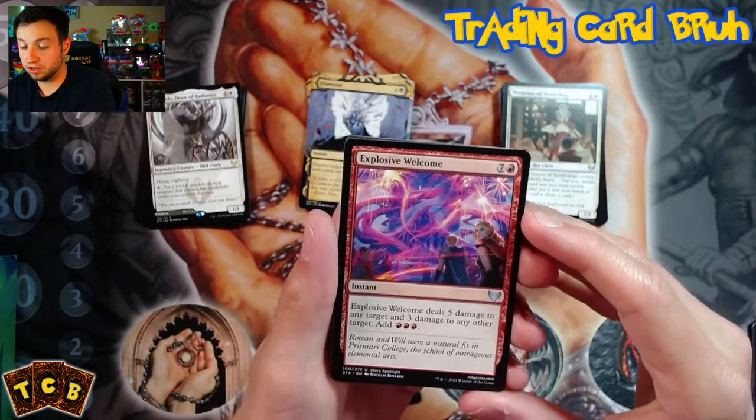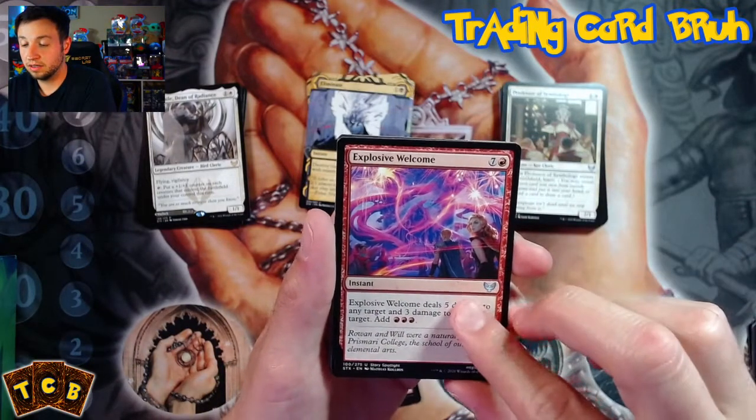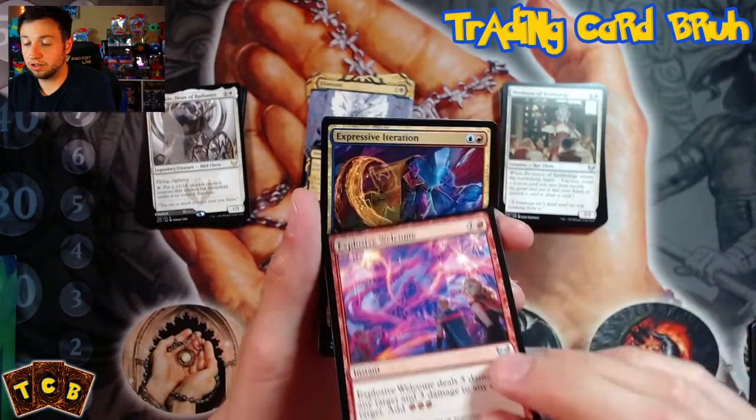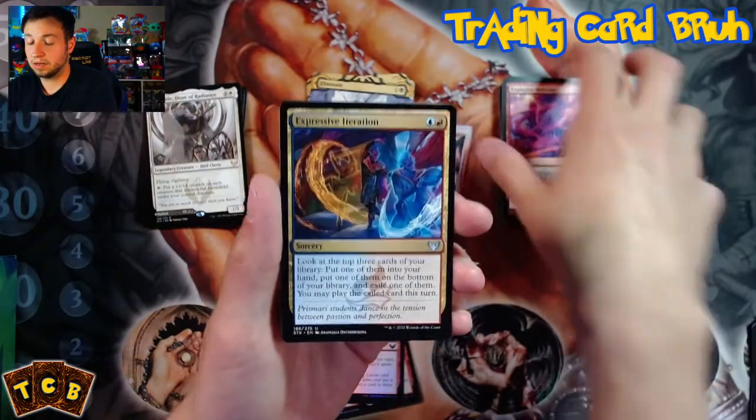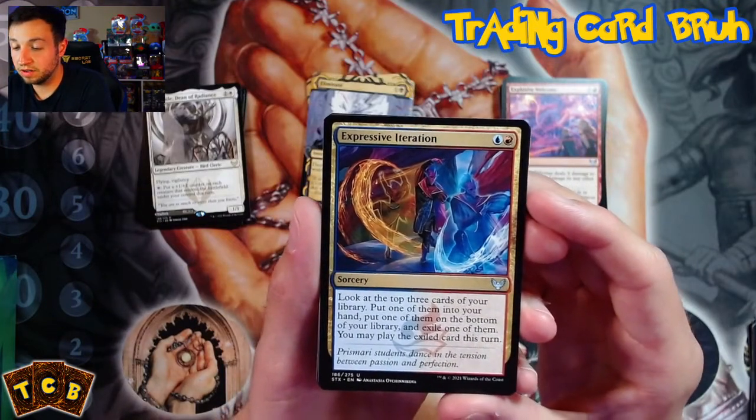Deals 5 damage to any target and 3 damage to any other target. Add 3 mana. Situational, but could see some type of synergy going on there. Okay, good Prismari card, Expressive Iteration.